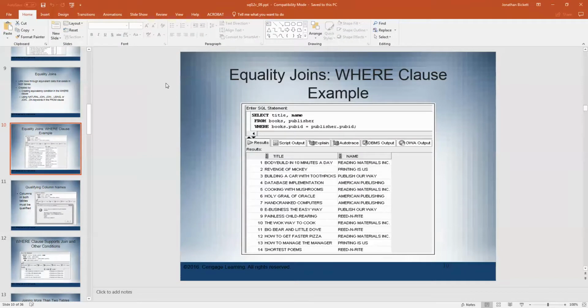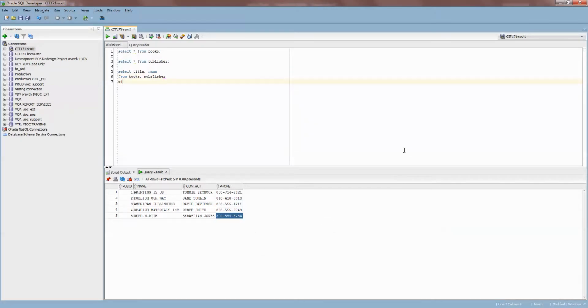So instead of doing that, we can filter this down using the where clause and join these two tables together on the pub ID. So using the where clause, we say where books.pubid equals publisher.pubid.